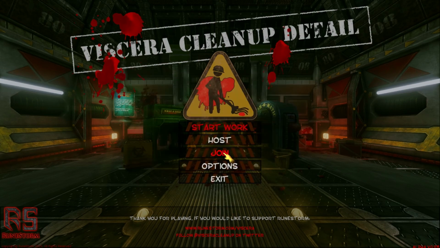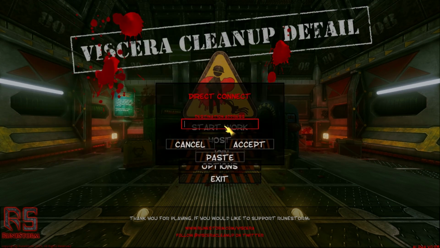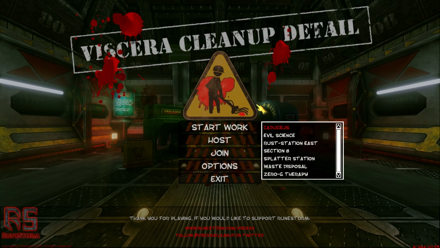Okay, enough about that. Let's go talk about multiplayer very quickly. We can host a game on certain maps. You can join a game, but you need to have the direct connection, the IP address for it, unfortunately. So, unfortunately, we can't actually show you any multiplayer elements. So enough about that. Let's start some work.